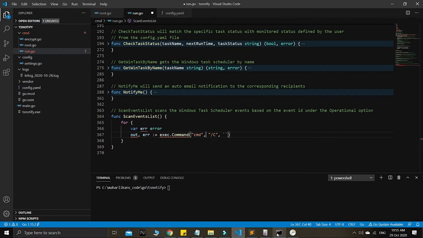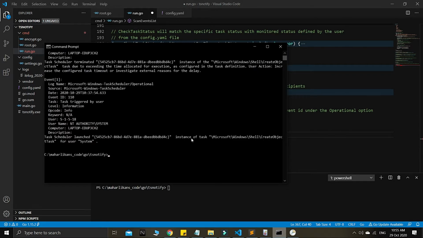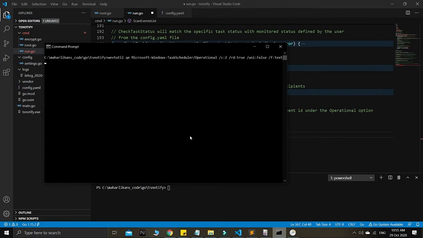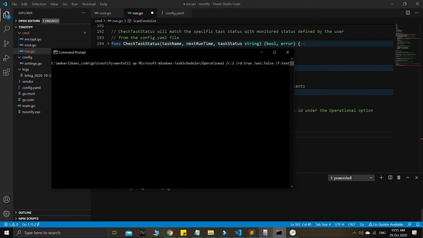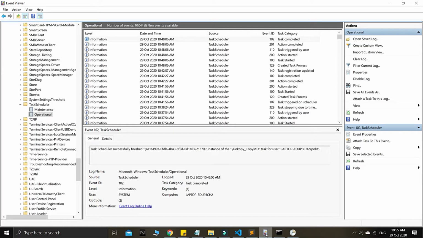This is the command that we are about to use when we query every time there is a log in the Windows event viewer. We will capture based on the latest, based on the date and time. These are all sorted by date and time by default. So we will also do the same, guys.